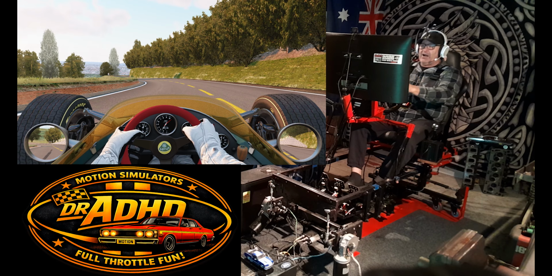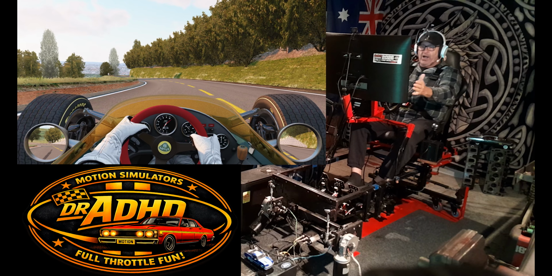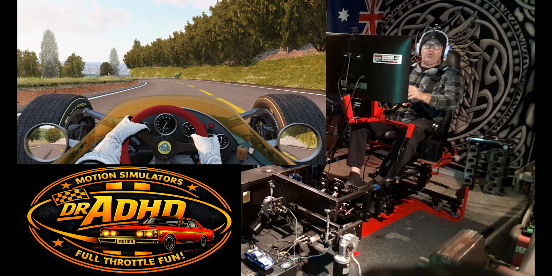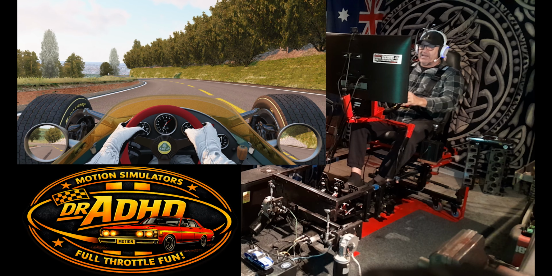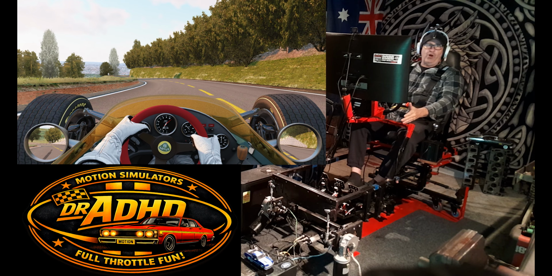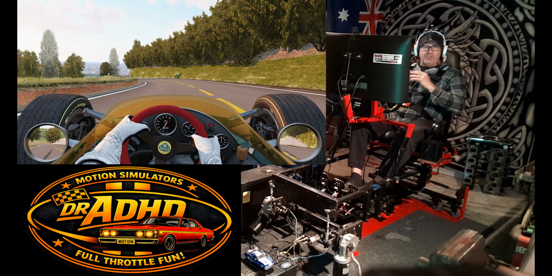I'm using this car also because I can see the tyres, I can see the suspension, I can use this as a cue to tell me whether or not I'm getting that road heave that I'm seeing visually in the game through my motion sim. And my experience has been that you don't always get that, okay? What the telemetry is that's being captured does not always necessarily come to the motors, and this is why it needs to be tweaked. And that's why I'm basically doing this video, to talk about that.